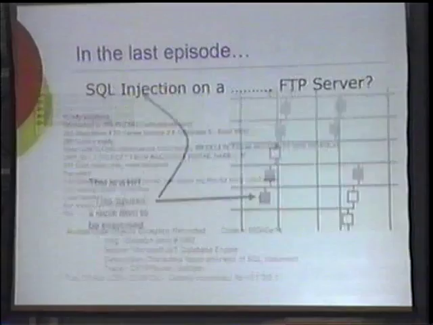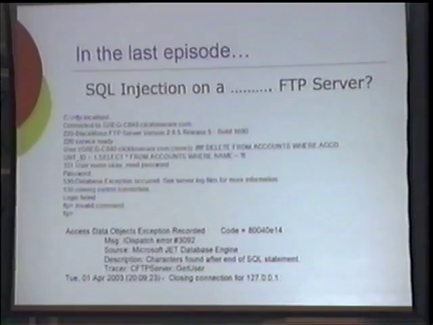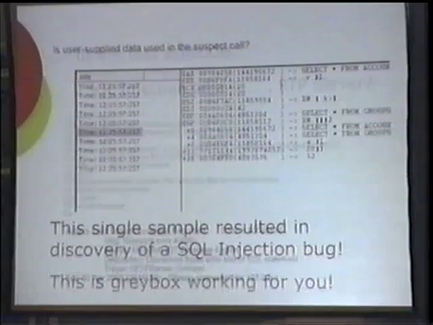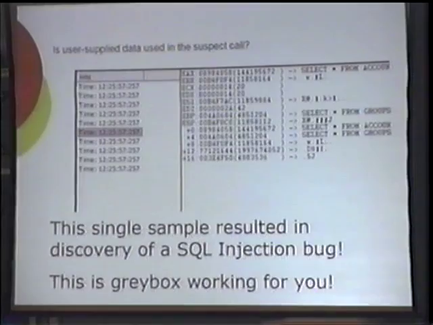Now here's an example from the last talk where I, using Tempest, was able to find a bug really fast. There's an FTP server called BlackMoon. In the previous talk, I didn't say who the vendor was here, but it's one of those two cows programs, so I don't really care. Pre-authentication, I just enter my username. I'm seeing in Tempest a runtime sampling of the data as it's going past. I immediately see these select statements that have my username in them. They're using a database to tell if you're obviously a correct user. I think this is a really funny example because it's a SQL injection attack, but something that's not the web.